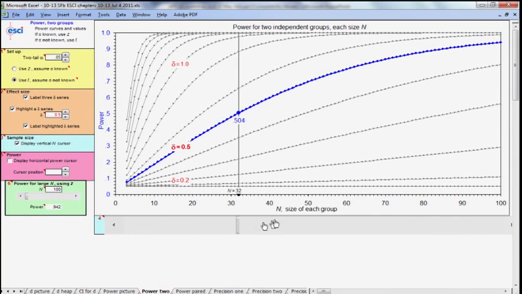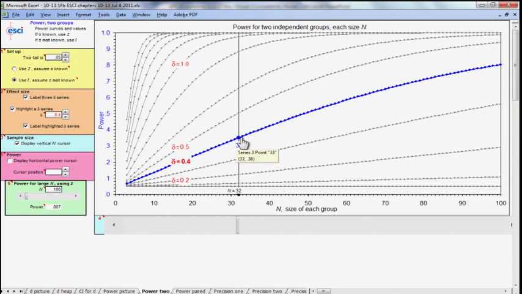And I can vary sample size and see how power changes. I can also highlight different values of the population effect size. So that's 0.5. If I go up to 0.6, power jumps up to 0.66. If I go down to 0.4, it drops down to 0.35. And so you can play around with a sensitivity analysis here.